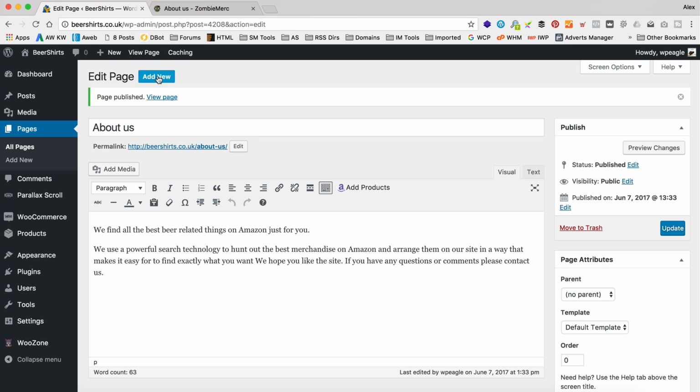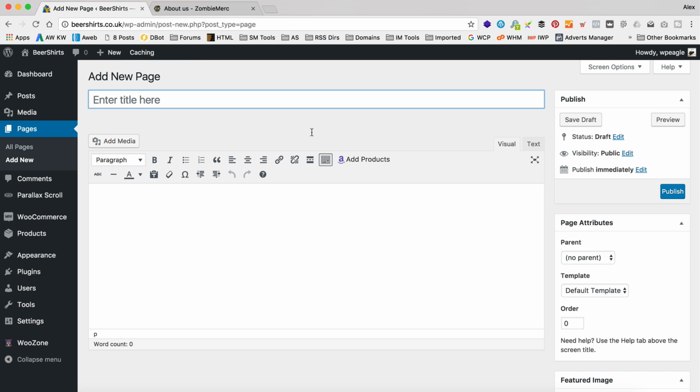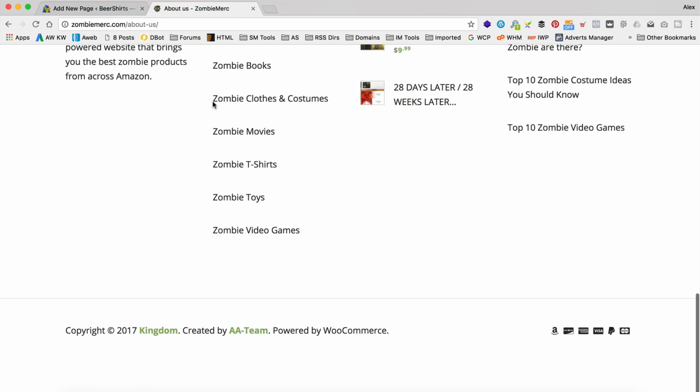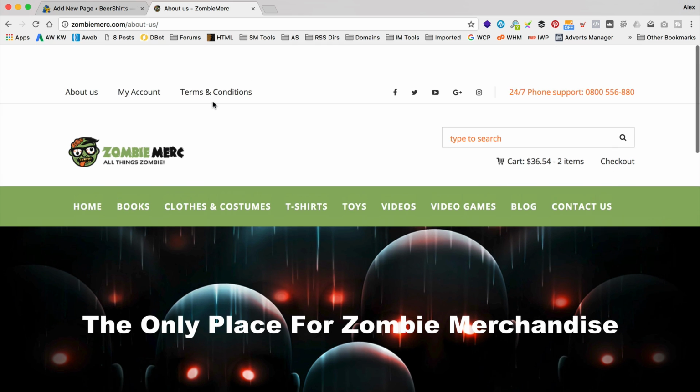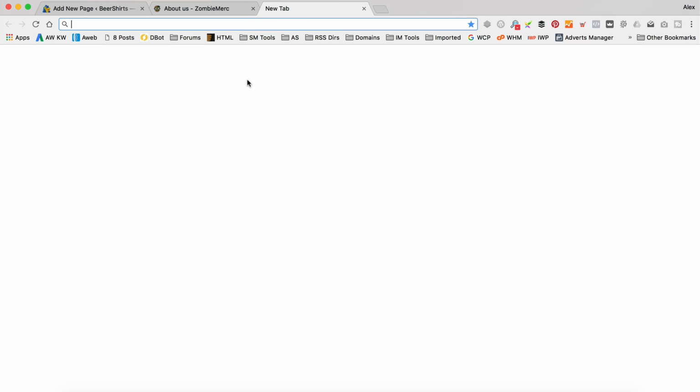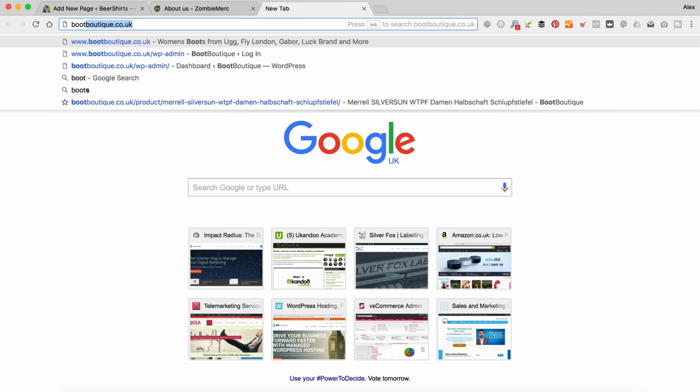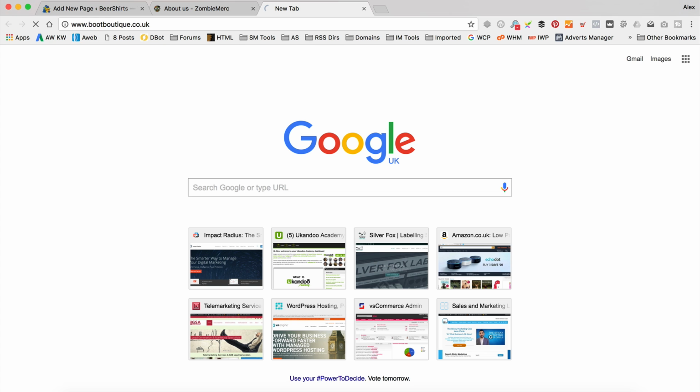Then next I'm going to add a privacy policy. Again, have I got one on this one, or was it the other one? I just want to copy and paste it. If you need a privacy policy, if you just do a Google search for generic privacy policy, you'll be able to find something you can copy and paste.